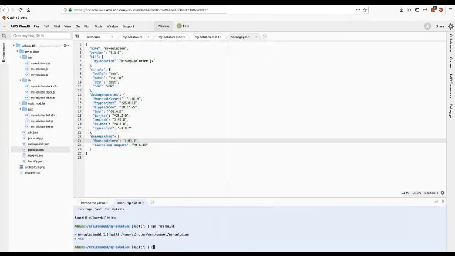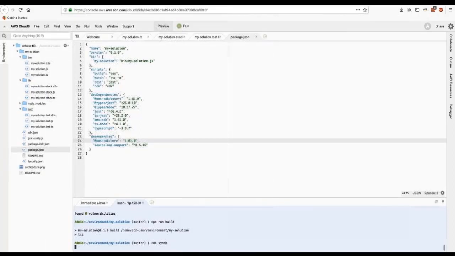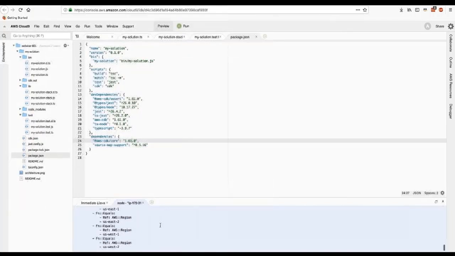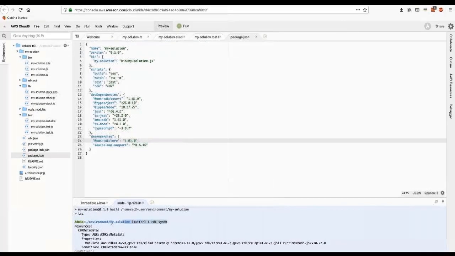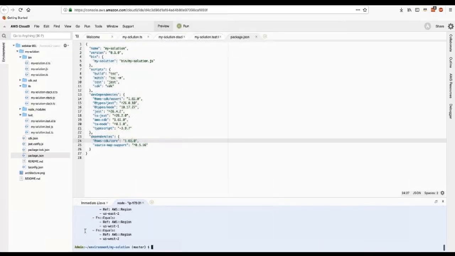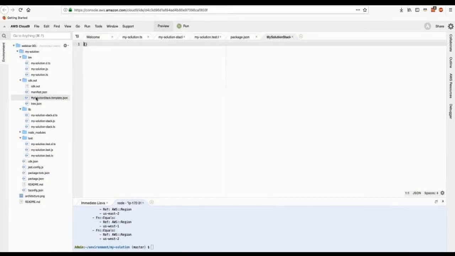Next, I'll run cdk synth to show the output of my currently empty project in CloudFormation. As you can see here, we have a little bit of output in the terminal. But then when we go over to the actual template under the cdk.out folder, we can see it's completely empty. This is a good indicator of everything being set up correctly before we dive into building our solution.